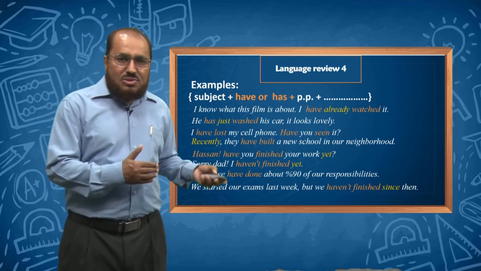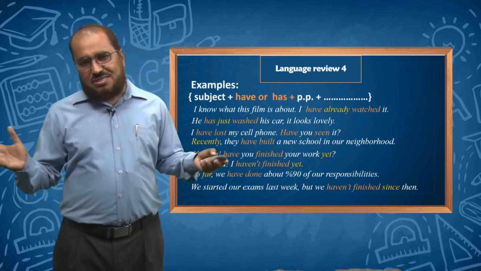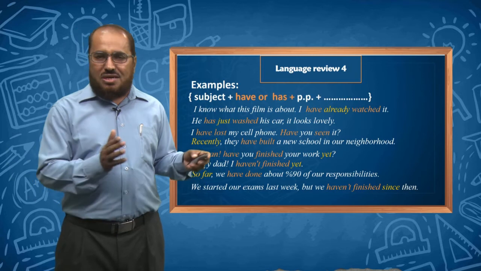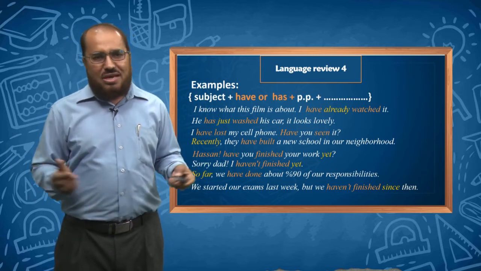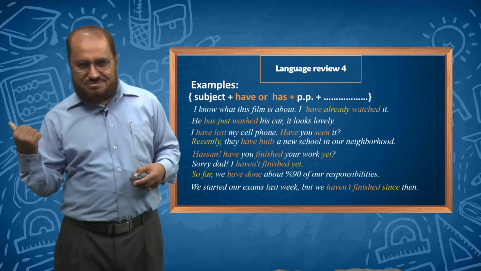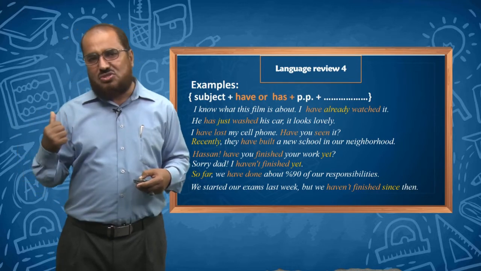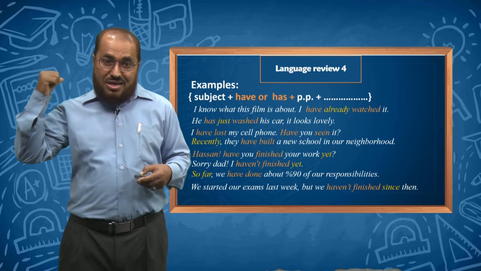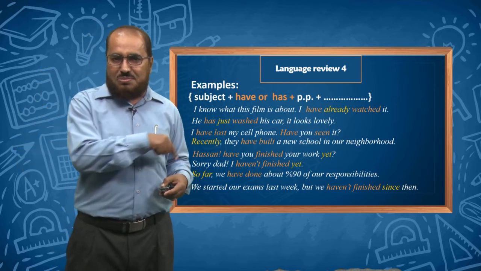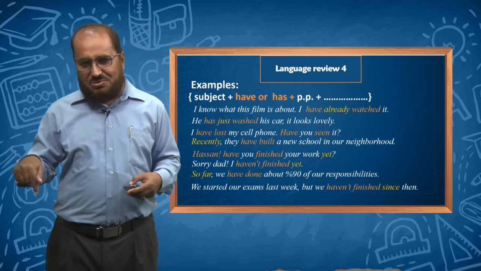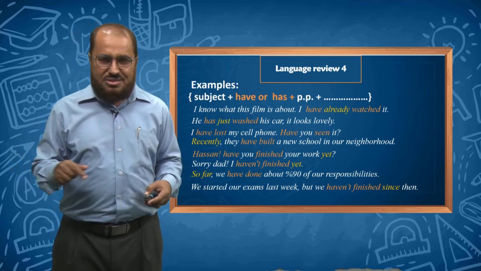We started our exams last week. This is past simple here because we started last week, definite time here. But we haven't finished it since then. But we haven't finished the exams since last week. That since here refers to something that was continuing in the past up to now and we haven't completed yet.